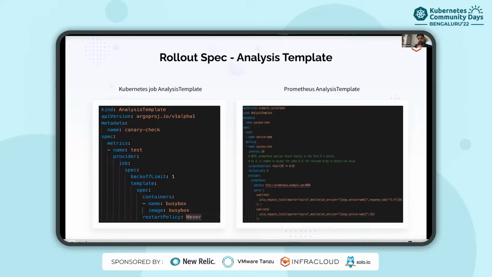Here we are defining that if it gets some 500-related errors, and the percentage is more than 0.95, as in, you can say, 1% or more, if the new version is getting errors of more than 1%, then we tell our rollout to stop the promotion and take me back to the older version. You can run custom jobs as well. The provider differs here: in this case you would see Prometheus as a provider, while here you would pass job as a provider.